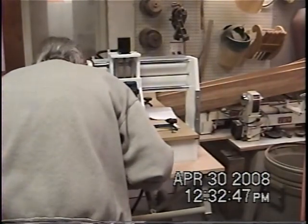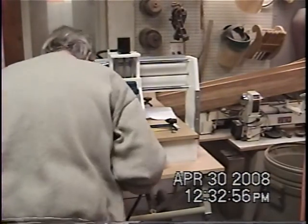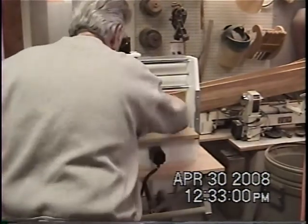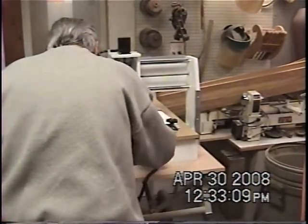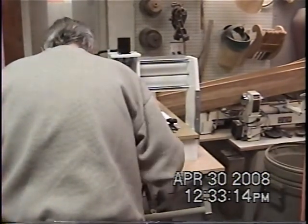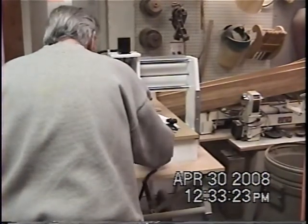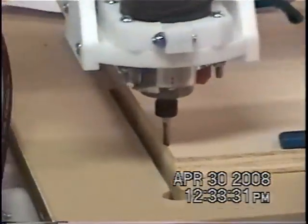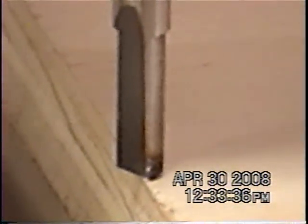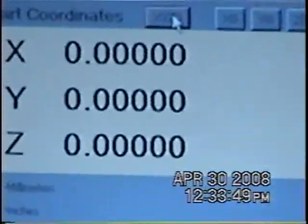I need to go to slow mode because it's moving too fast to control. That looks just about where I want it, except for the X — and that's the Z set. Now I'm too tight, so I've got to raise it up just so the paper moves. We're actually ready to run it now. Now that I did all that, I've got a button over here that says XYZ zero — I come over here and tell it, and watch all these go to zero. That's the way it knows. Now that's the zero spot for everything.